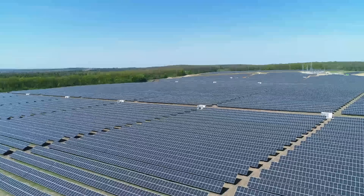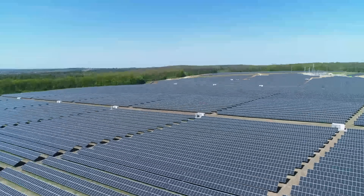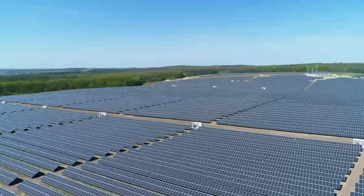Let's start with the obvious question. If we know demand is rising and we know clean energy is the cheapest new power, why aren't we just building a ton of big utility-scale projects and calling it a day? Well, it's because in the U.S. these projects are stuck in line. Interconnection queues at the big grid operators are years long. Developers submit a project, it sits in the queue, studies drag on, costs go up higher than expected, and a lot of those projects just die on paper.